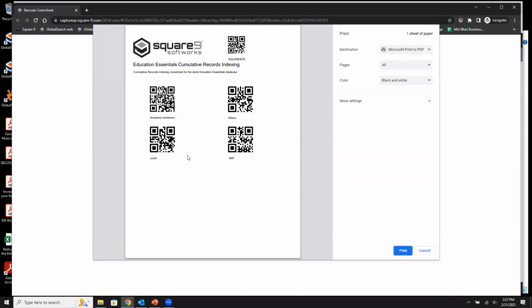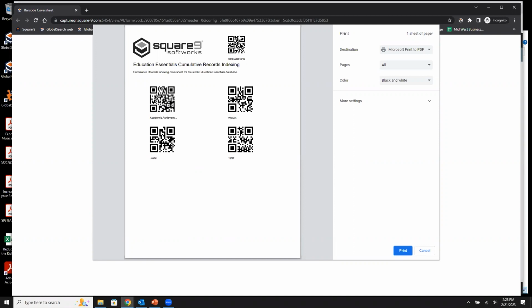As you print that, a couple of things happen. First and foremost, it generates a QR cover sheet page for you. What this does is a couple of things. It certainly takes that information and creates a QR code that our system can translate, right? So academic achievement, Justin Wilson, 97, right? These are things that our software can read. So as this is printed out and placed on top of Justin Wilson's record, the system will understand that it's Justin Wilson's record because the QR codes are telling us that.